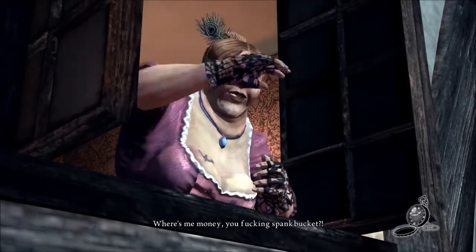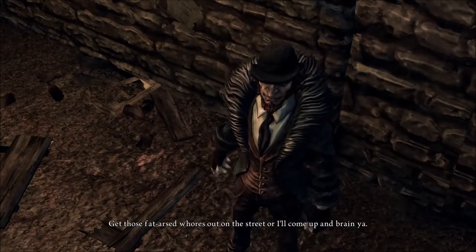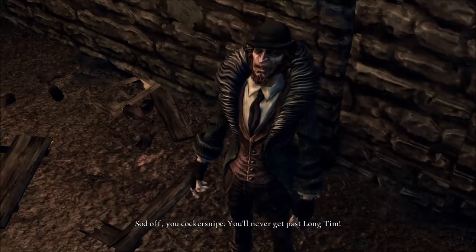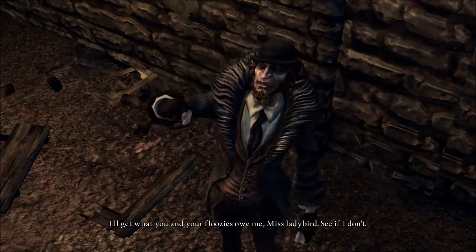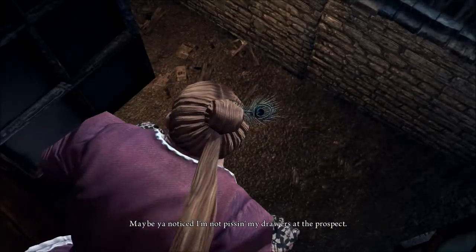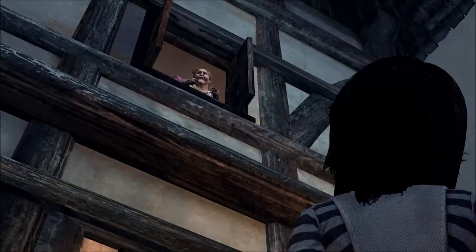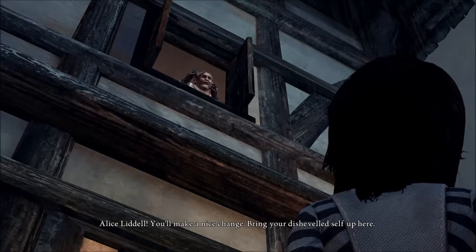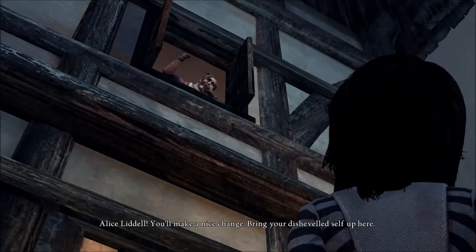Get those fat-ass whores out on the street or I'll come up and brain you. Start off, you cocker-snake. You'll never get past Long Tim. I'll get what you and your floozies owe me, Miss Ladybird. See if I don't. Maybe you noticed I'm not pissing me drawers at the prospect. Alice Liddle, you'll make a nice change. Bring your disheveled self up here.